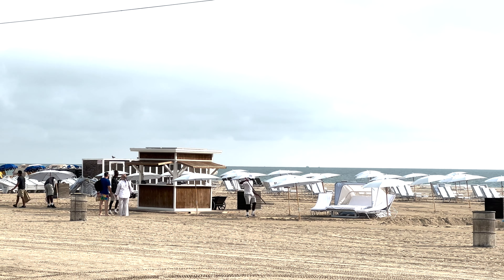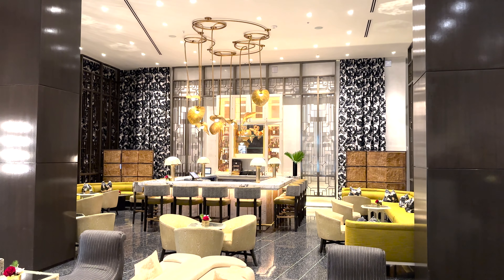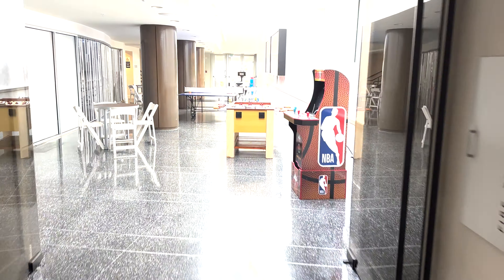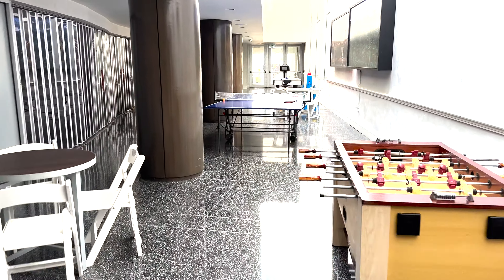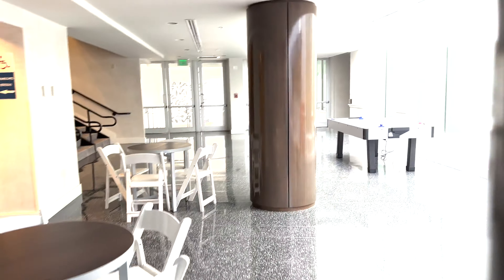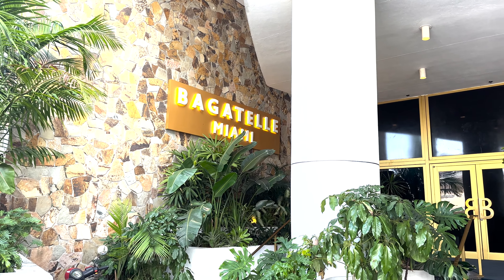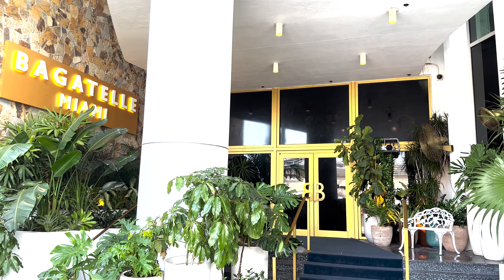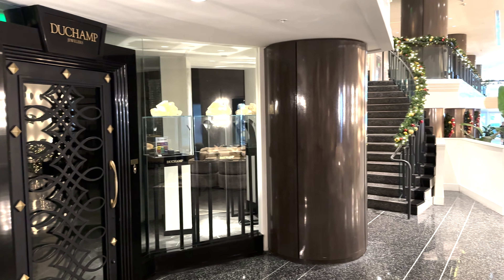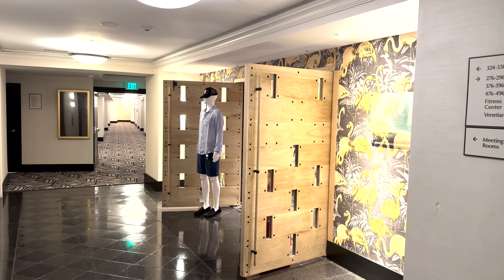Full beach service is available with umbrellas and padded chairs, and you can drink on the beach as well. The lobby bar is really swanky looking. There's also a small game room area — kind of a dead space that I think used to be a shop. Right outside those doors is the entrance to Bagatelle, a clubby restaurant that stays open very late — a real place to be seen. There are also fancy perfume and jewelry shops in the lobby.